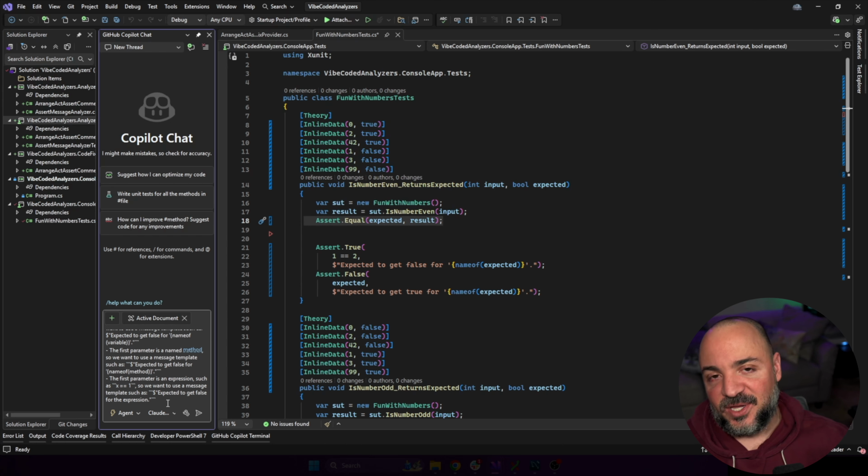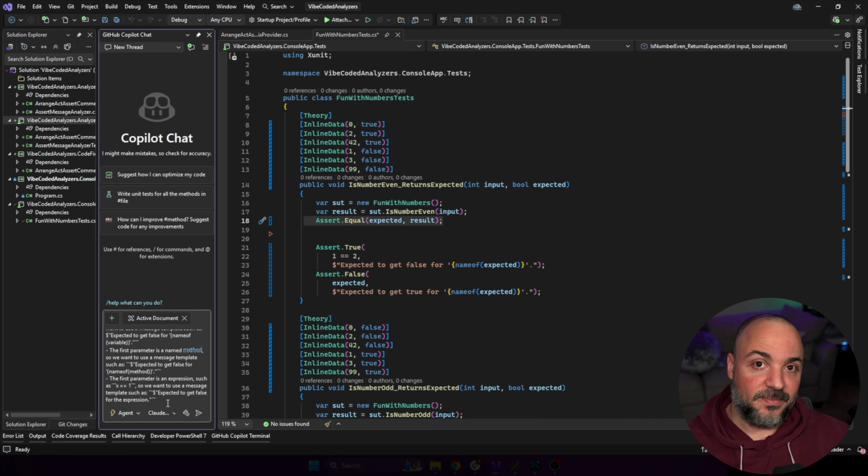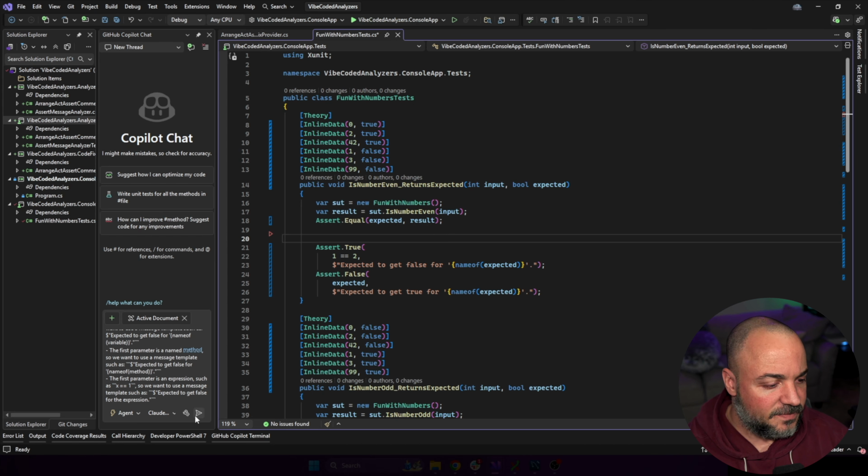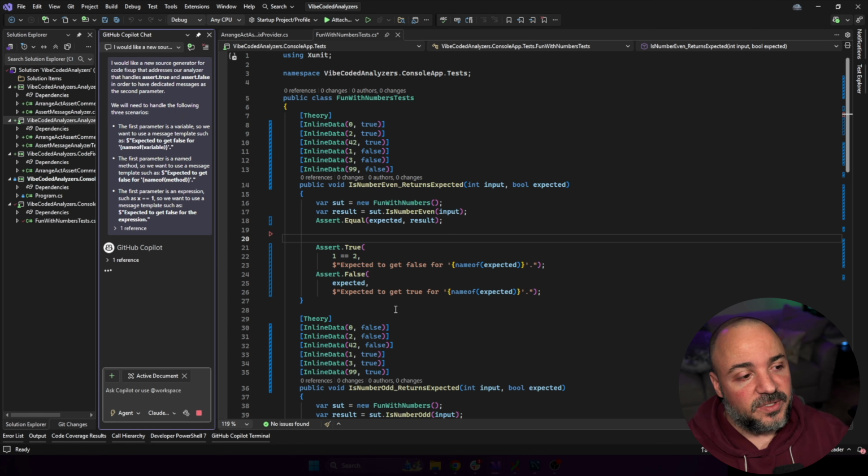So just as a heads up, you can kind of tweak and tune these things however you want. The whole reason I'm making this series is so you can see how these are vibe coded. And then number 2, you can see how to put guardrails up that are the way that you like. Okay. So let's go run this and we will get Copilot to go build this for us.